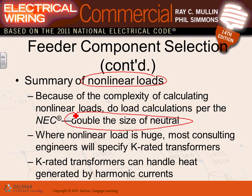Again, data centers. And another term that you're going to be using, guys, is K-rated transformer. Now, what the heck is a K-rated transformer? Harmonics, guys, have a tendency of sitting inside the transformer and cooking it, literally. They circulate inside the transformer and create more heat. So the smart engineers decided, what if we build a transformer that's strong enough to handle and mitigate these harmonics? So they call this transformer a K-rated transformer.